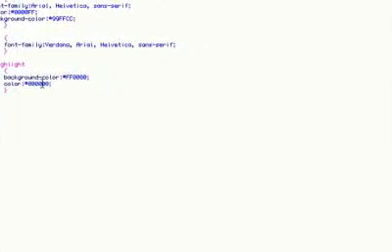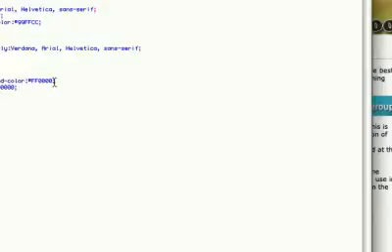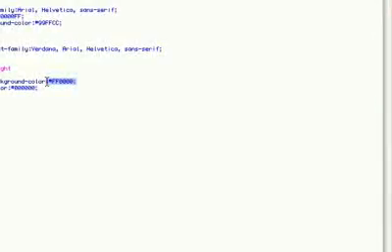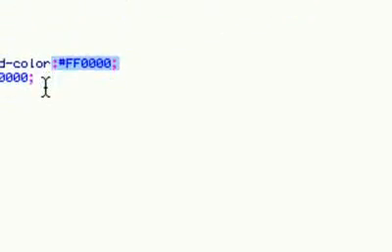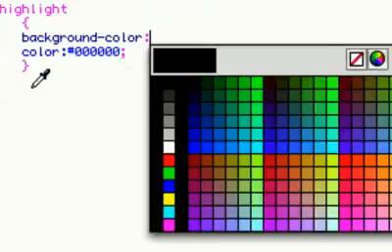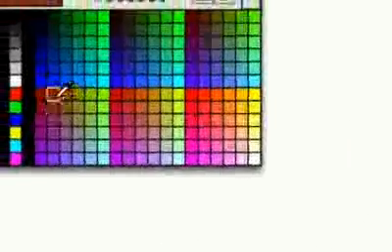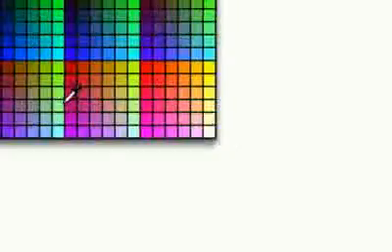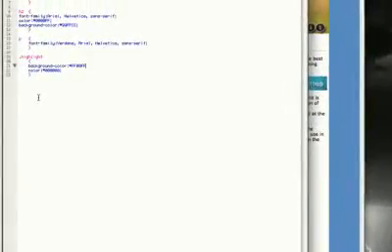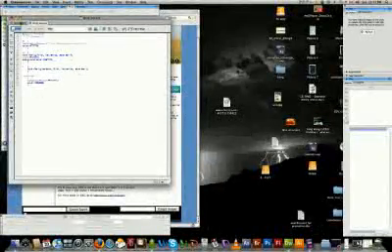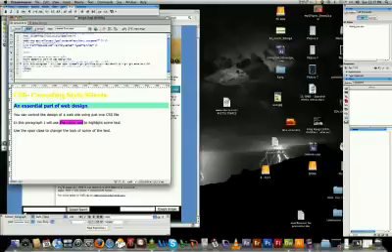Background color. Okay, change my background color to something, pink. All right, there we go. Very quick and easy to use.